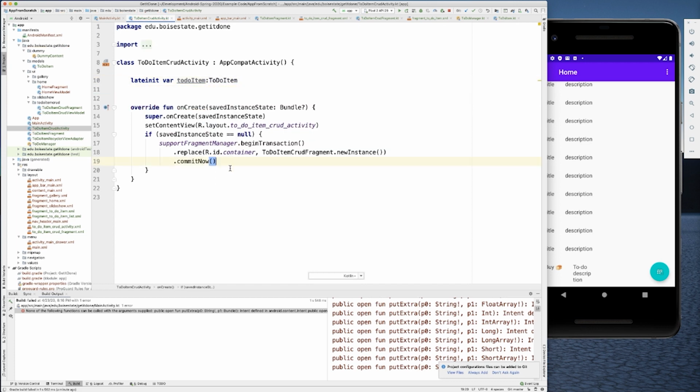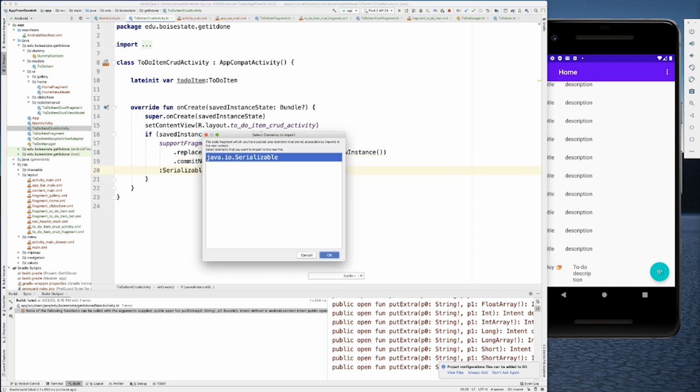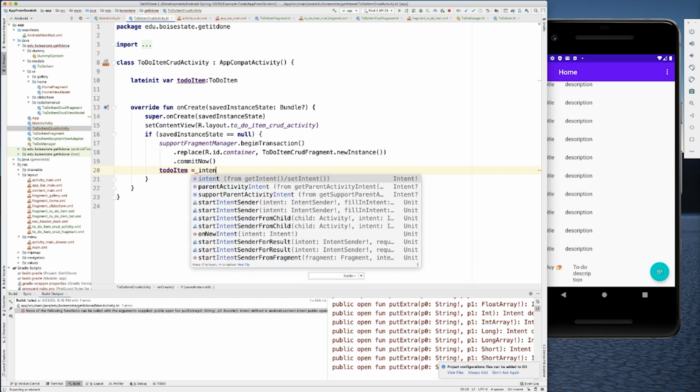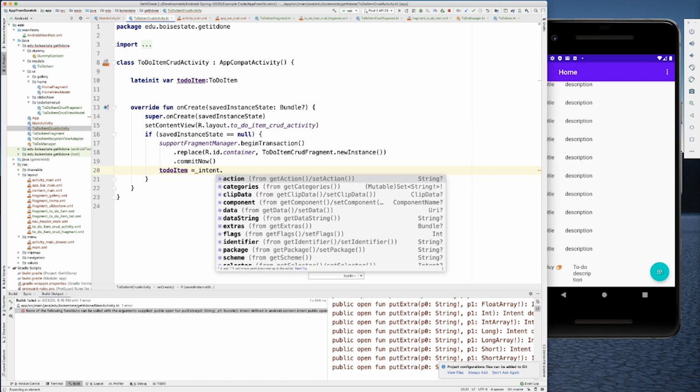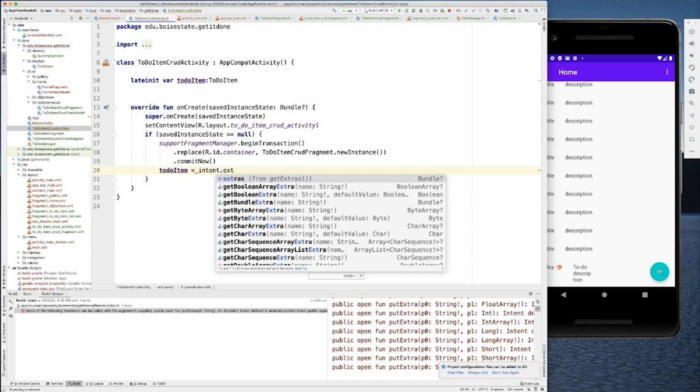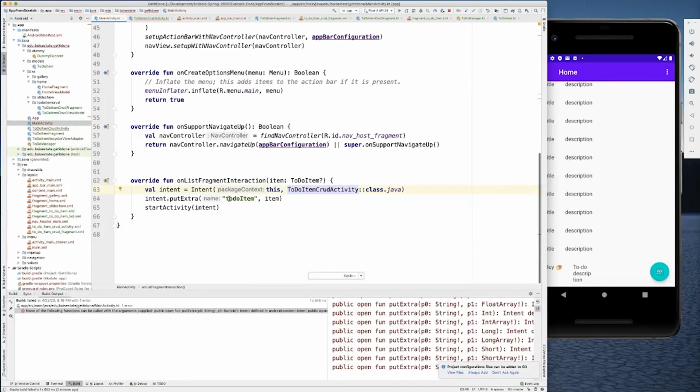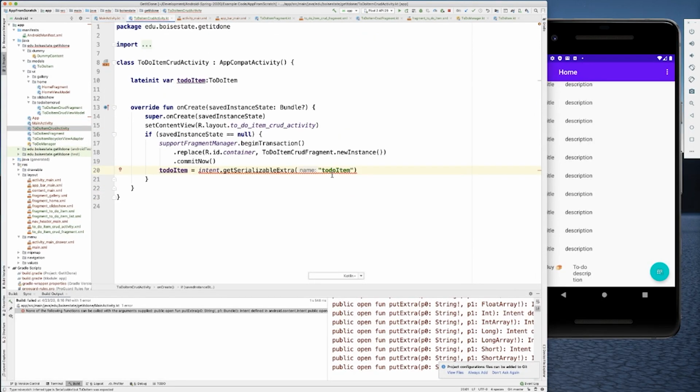All right, so if this is loading for the first time, oops, forgot to copy this. Okay, to-do item equals, and then on our intent bundle, we can get extra. I'm just going to type in extra. And this is a serializable. So let's just say getSerializableExtra and then pass in that key. That key is what I typed in there, to-do item. Should always put these into constants just to make sure we're not making a typo because this won't work.